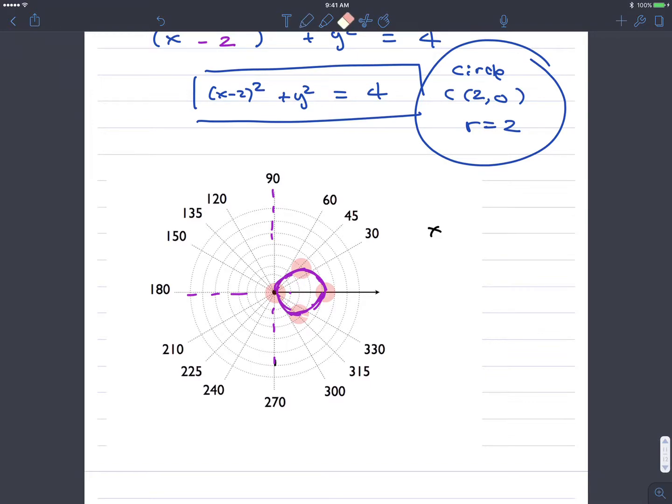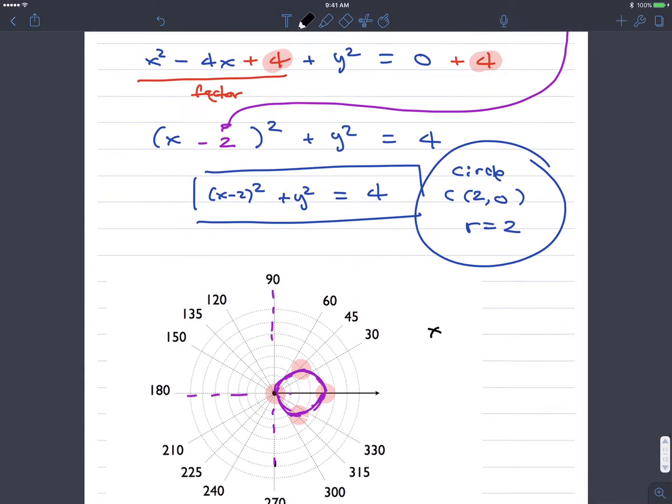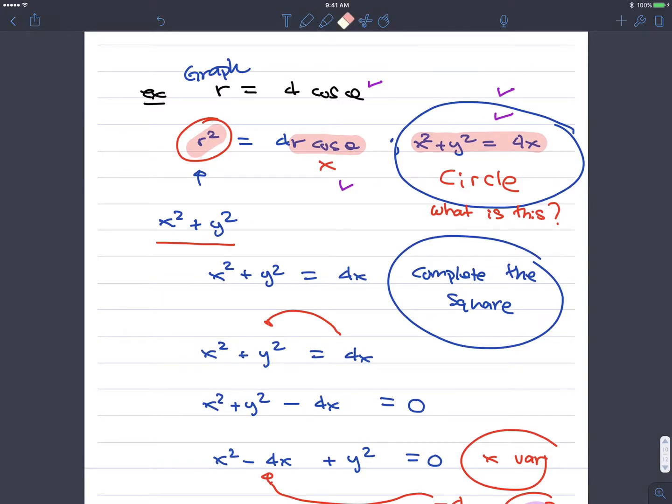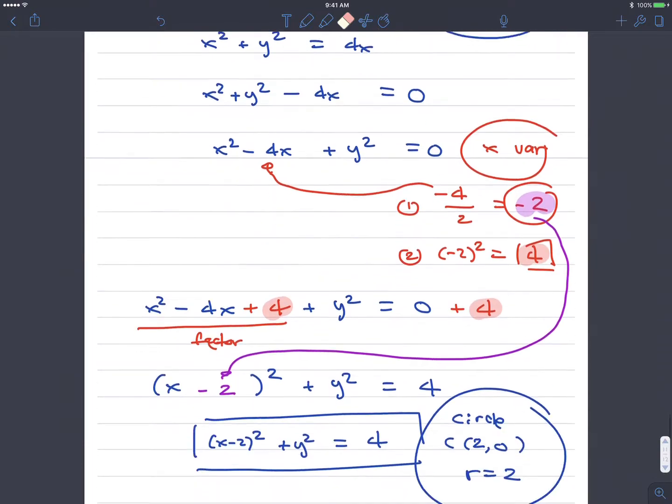That's my point. You'd have to graph this later on, in Calculus 2 or later on, tomorrow or the next day. But you're done converting just looking at this right up here. Okay? Just want to point this out. Eventually you'll have to complete the square if you're going to graph. Let's go to the next example.